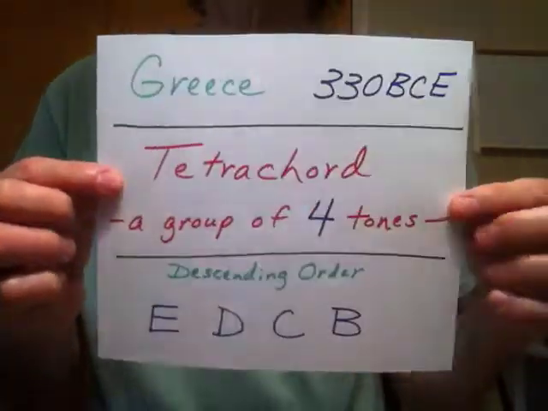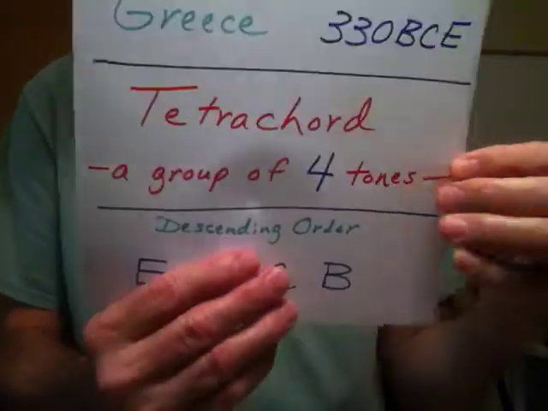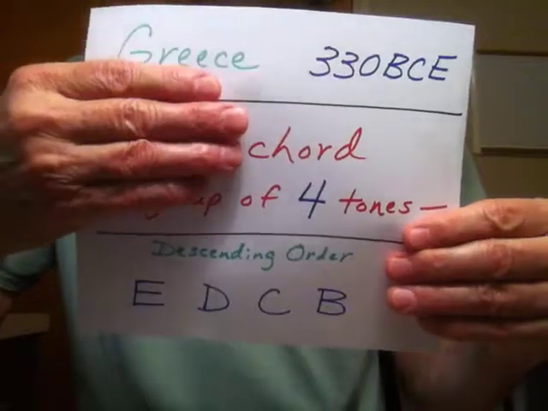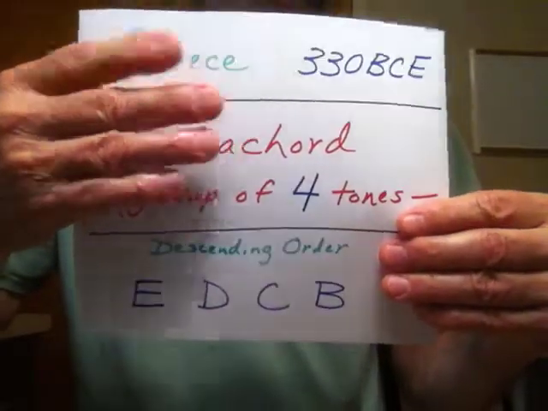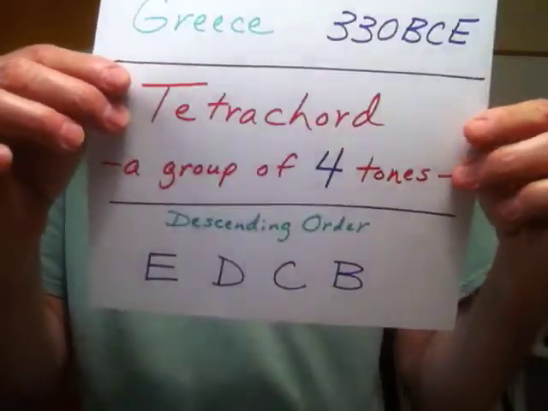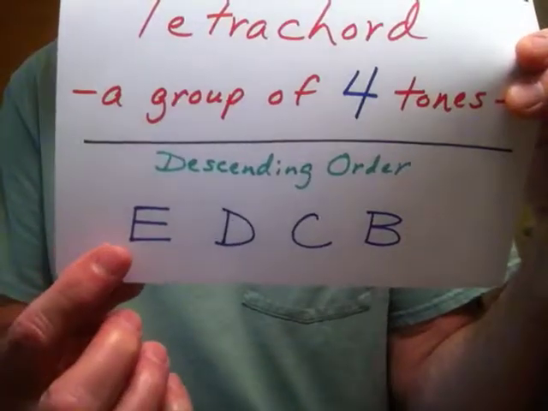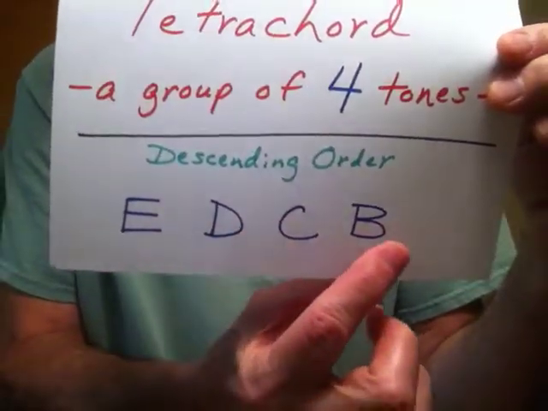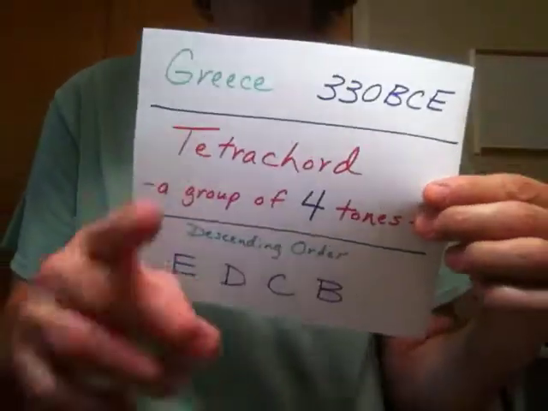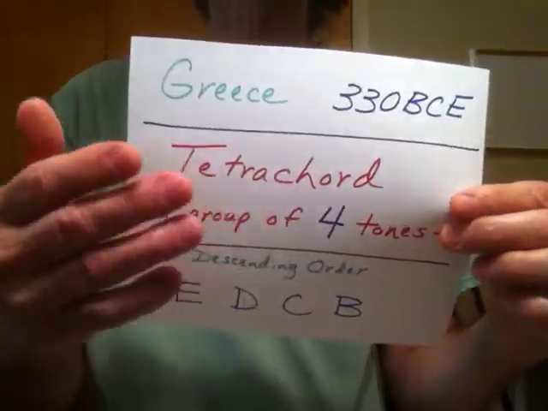And I found a thing called a tetrachord. That's a group of 4 tones. In other words, tetra means 4. Chord means a group of 2 or more tones, ordinarily. So you have tetrachord, a group of 4 tones. One of the examples would be this. It's tones in descending order, because that's how they classified. That's how they listed them, in descending order. So at least they had a start, a start of some sort of system.